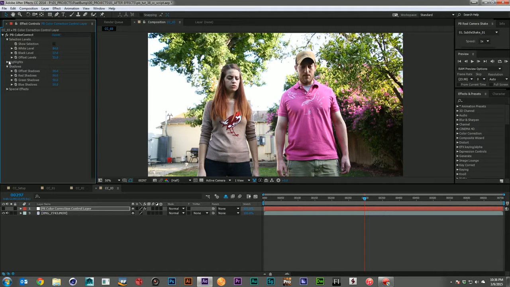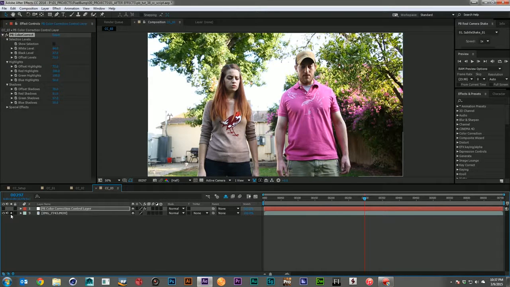And now we can come in and start maybe putting in a little more red, a little more green, maybe a little more here in the shadows as well, and maybe bring those shadows down. Let's go ahead and bring those reds and greens up here. We're starting to get a warmer, more outdoors looking image than what we had before. We had a lot of blue here, now it's a lot warmer. Maybe it feels like a hot day now.